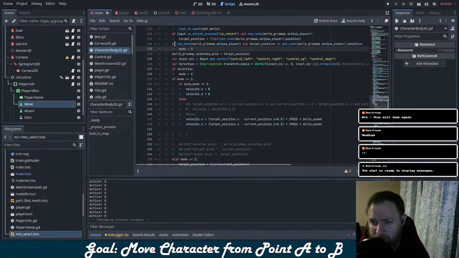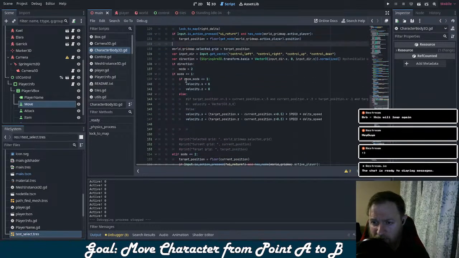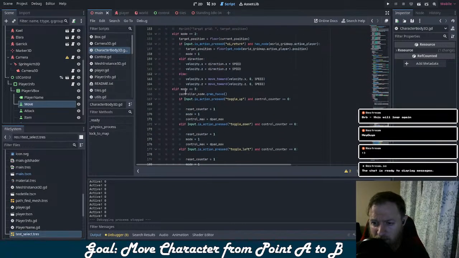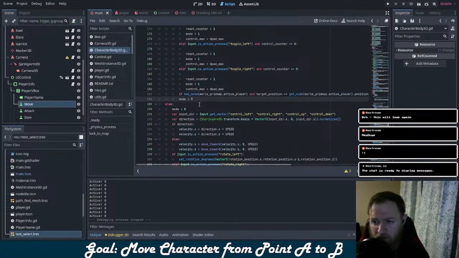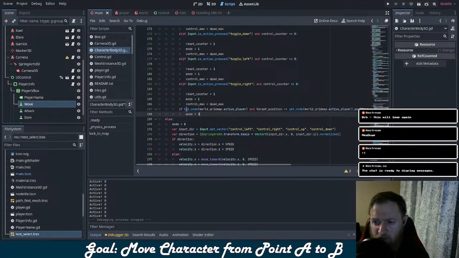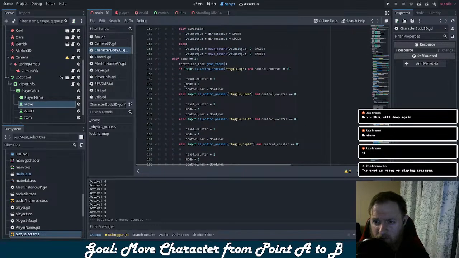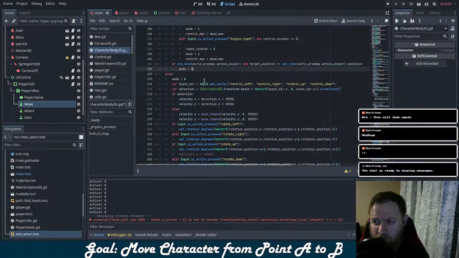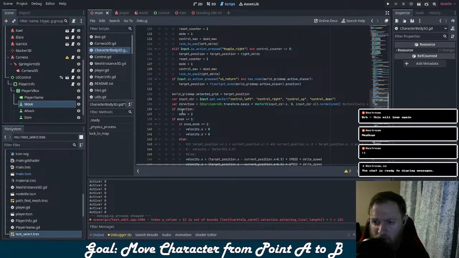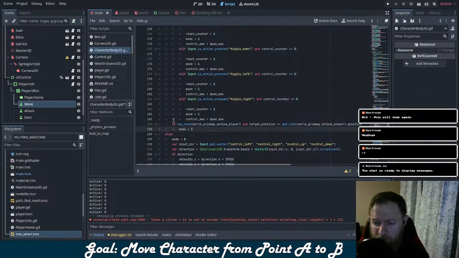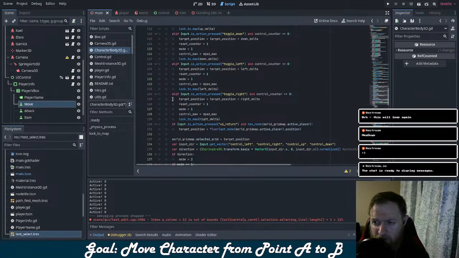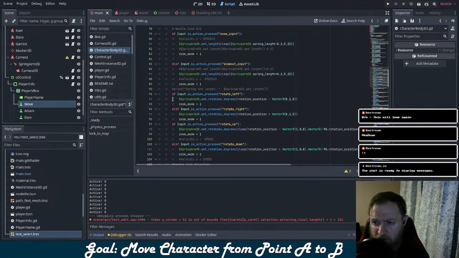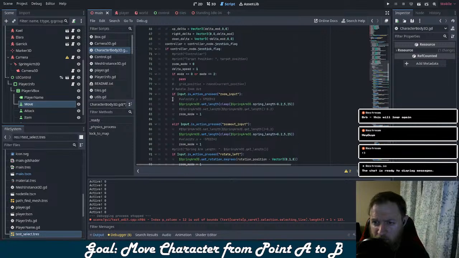I might have to put this at the bottom here. Yeah, essentially if that mode equals 3, so it'll never go back in there. Which is good.